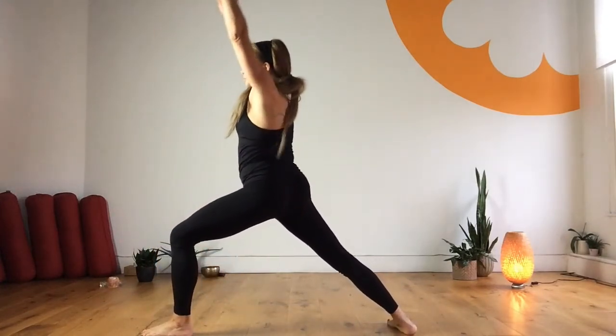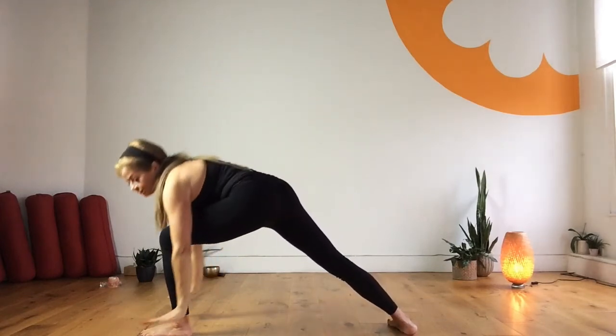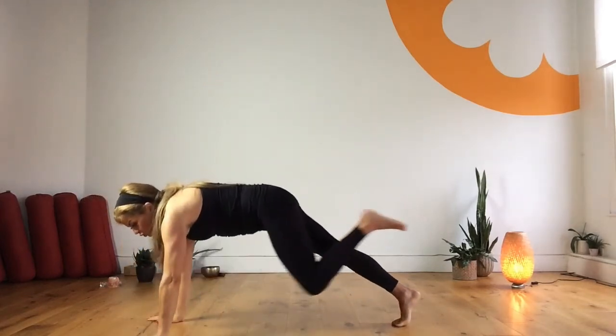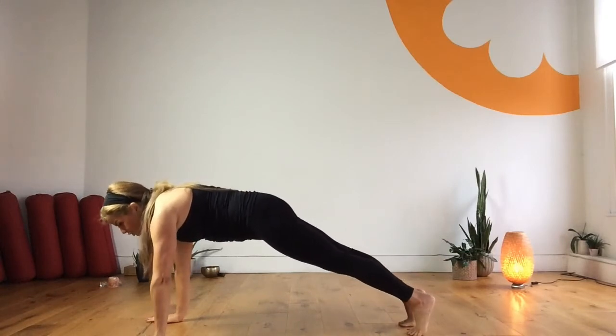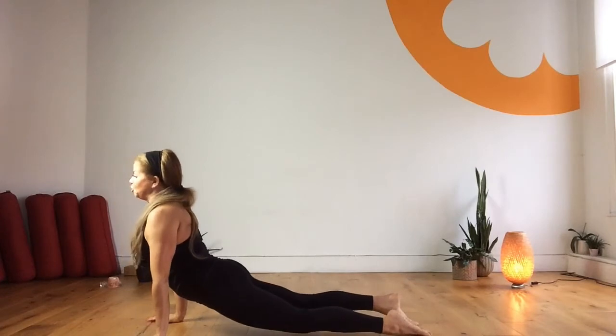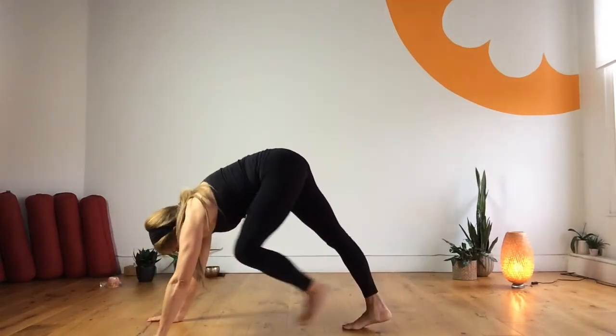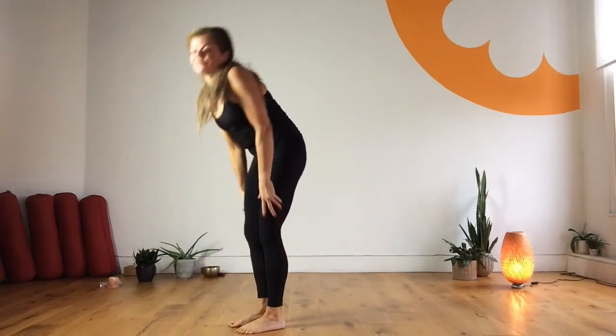Inhale, rise up into your warrior one. Exhale, hands to the mat, step back into your Chaturanga, engage your abdominal muscles and lower. Inhale, bring your heart through. Exhale, downward dog. And once again, we're going to pause here for our 5 breaths.